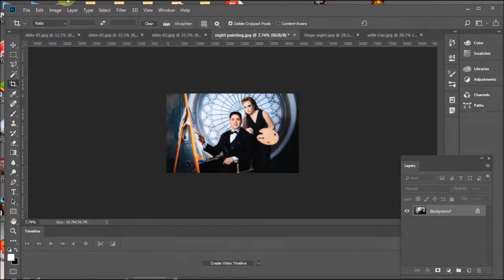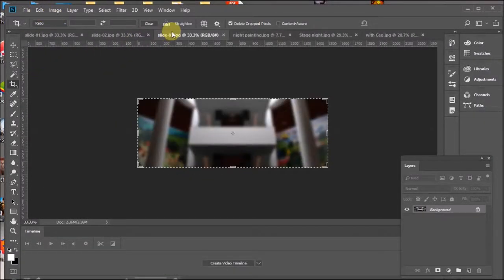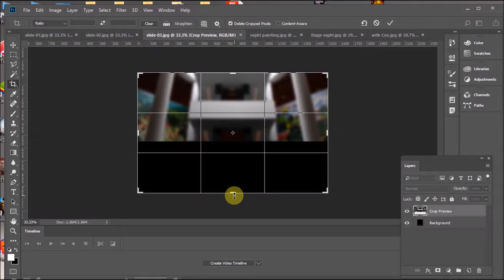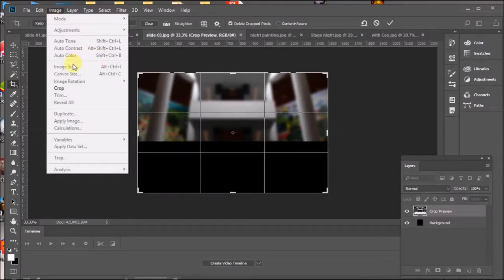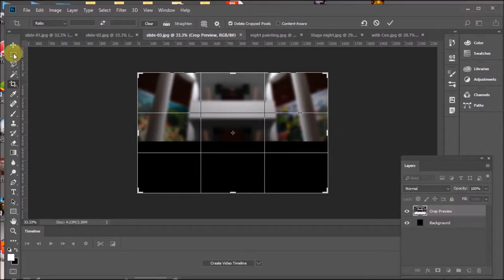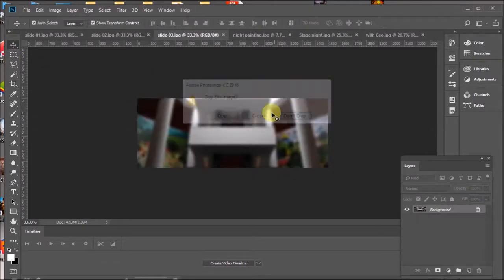I mean, it can be a little bit wider. Alright, so how big is this image now? Let's see, this image is, we said 1500 by 550.